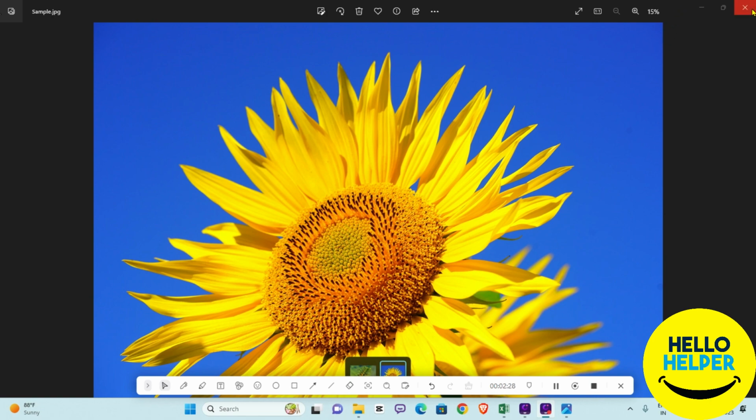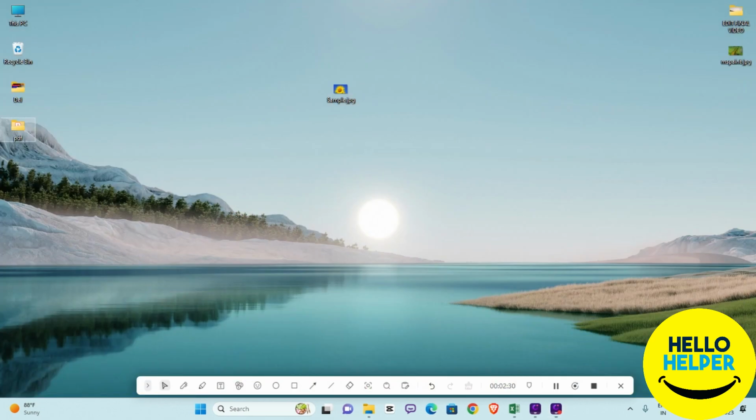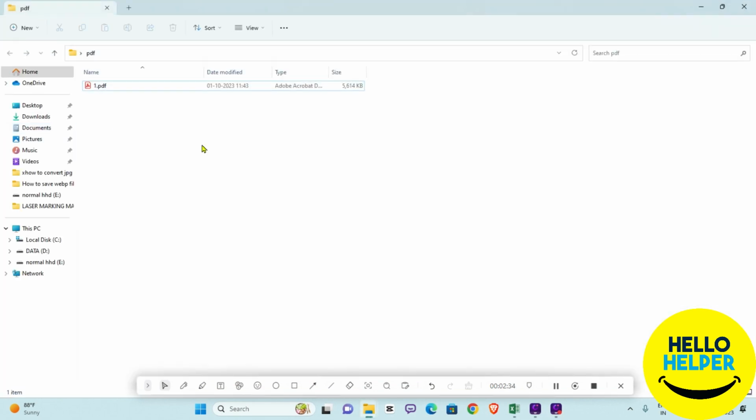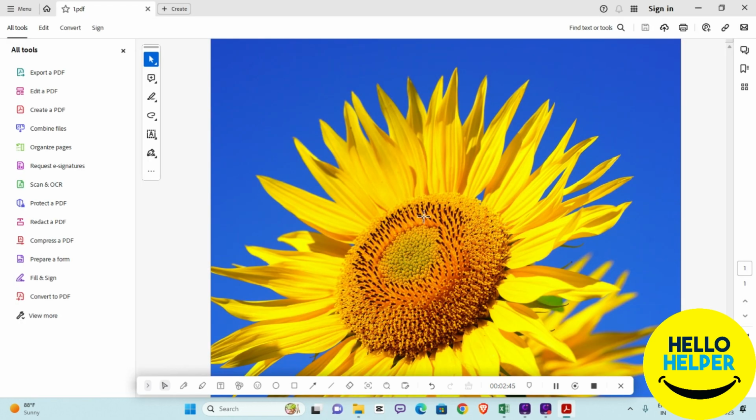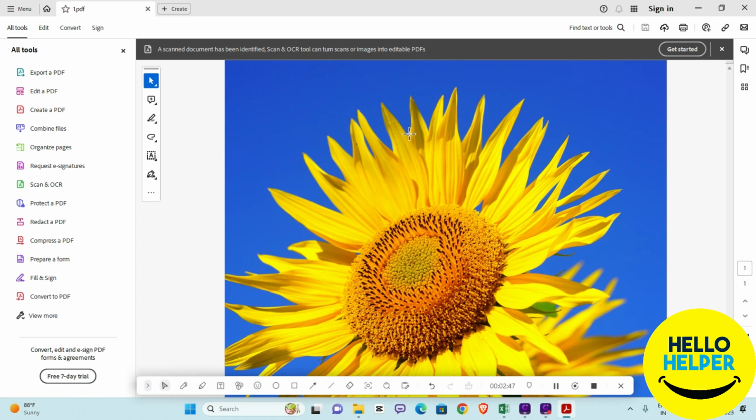We are going to close this application, and this is my PDF folder which I created on the desktop. Here you will see this is my first method, that's why I saved it as 1. Let's open it. Here you can see my PDF file is created.